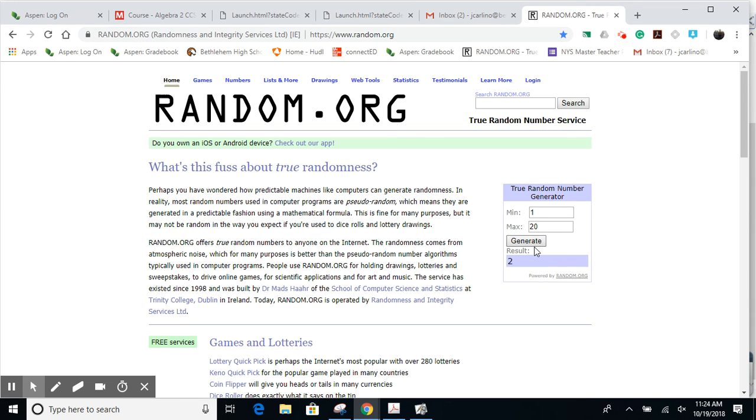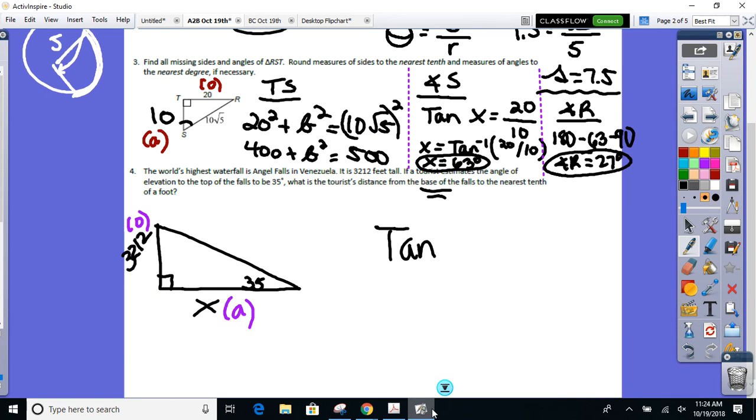Okay, set up the rest for me here. Tangent of? X is in the angle now. It's 35 equals opposite side or adjacent. So where can I put everything? Okay, I don't think we've done one of these together because usually the X is on top and we just cross multiply and we're done.